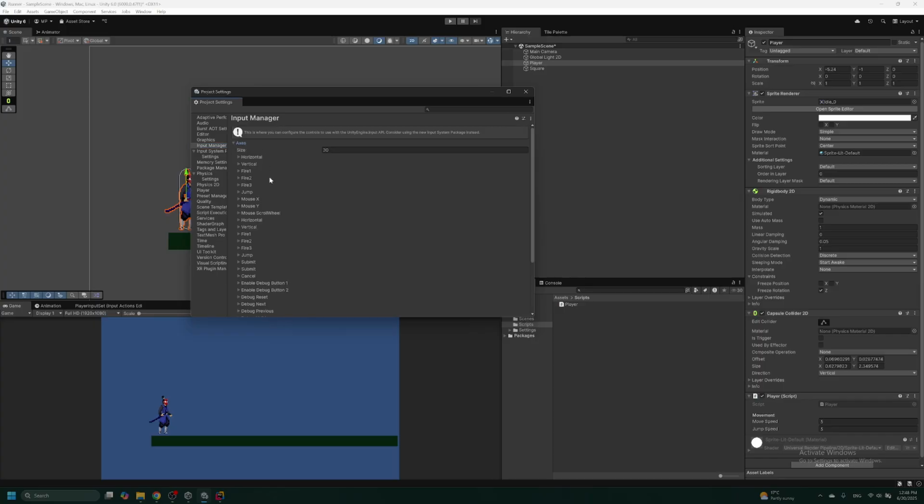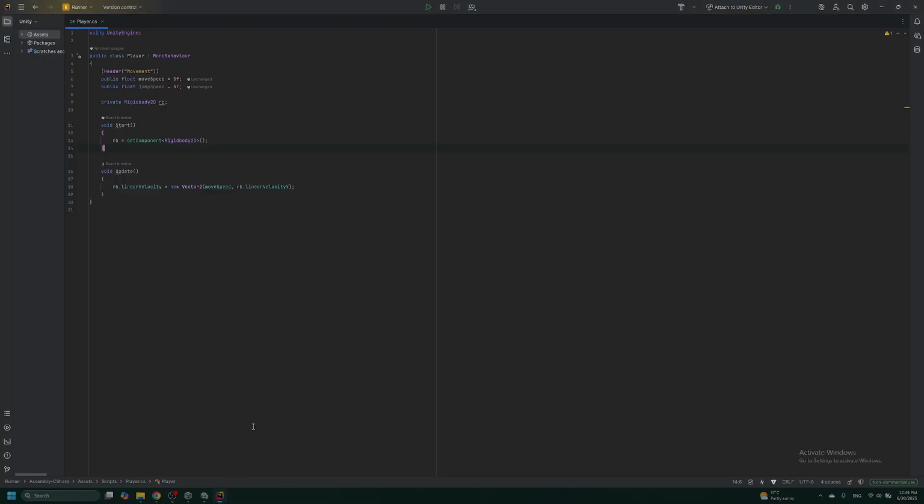And here are the axes. You see there are a lot of predefined ones, like Horizontal, which has buttons left and right. There is Vertical, which has buttons down, up, and so on. So we can use that. And we have here one which is called Jump. That's what we are going to use for jump. We are going to use this because it has space, and also if you're using a controller, it automatically has a configured button.